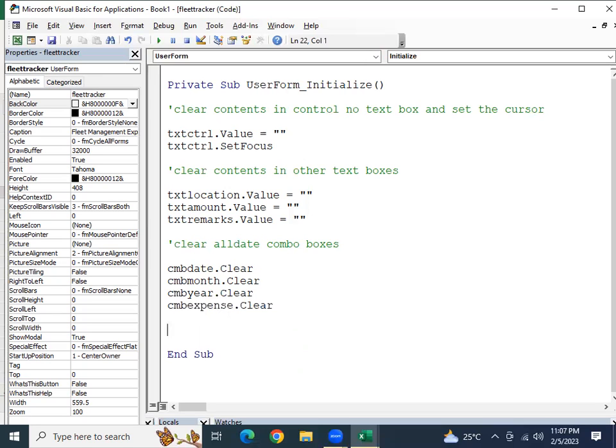We're gonna add the date 1 to 31. There are 31 dates, right? Then we're gonna be adding the month, which is there are 12 months, January to December. I'm gonna be adding the year as well. So it's not like when I was doing the entry form in the worksheet itself, where I'm gonna go to the data validation list and location, right?